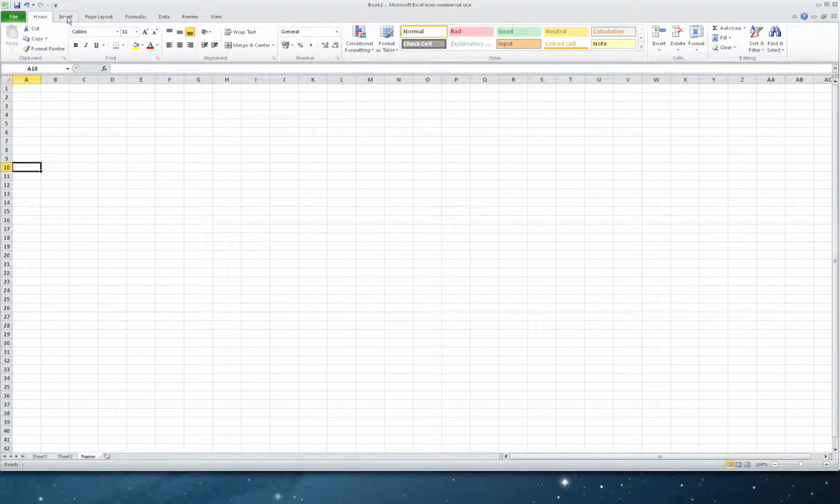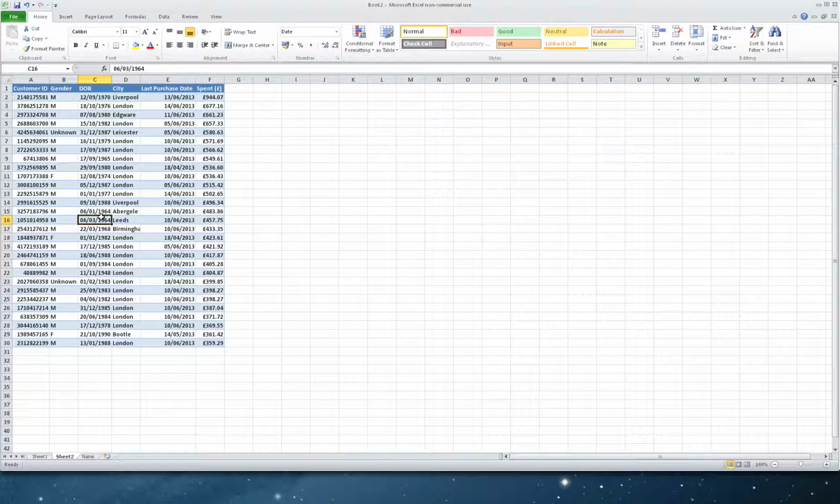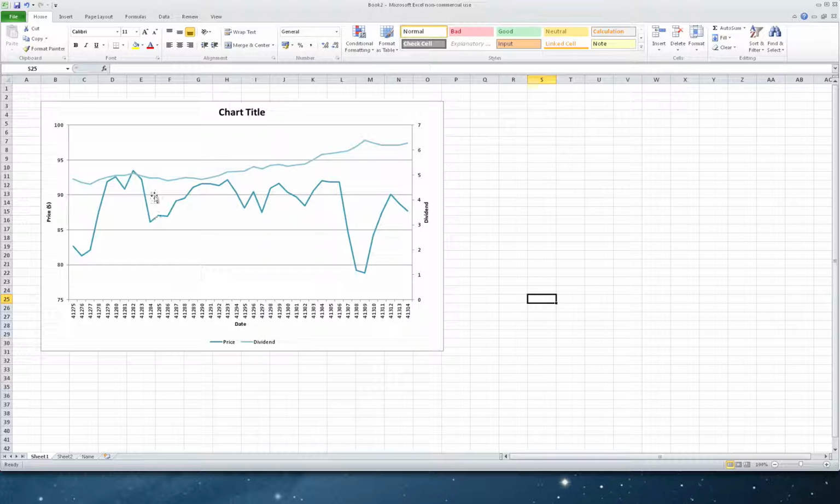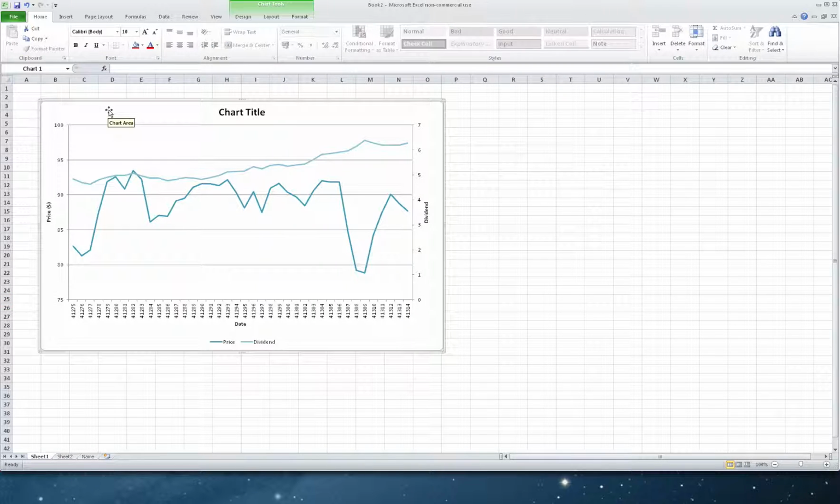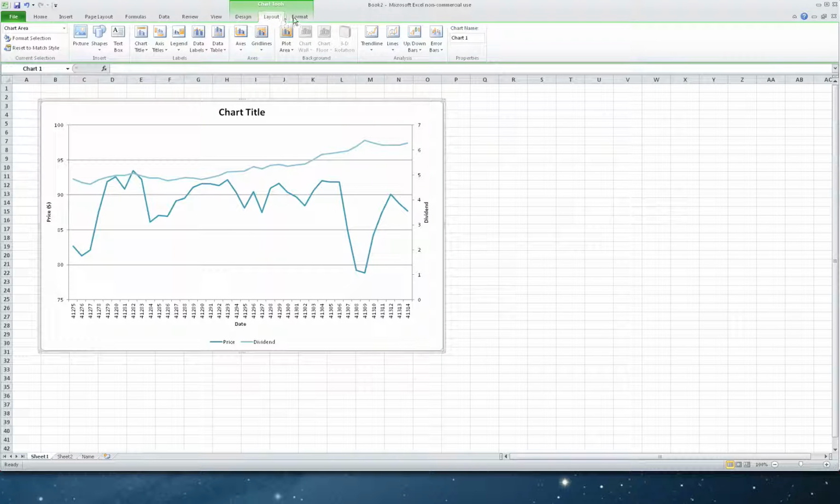Here, like I said, we have some tabs, but there are some contextual tabs, meaning that they will only be shown if a certain type of element is selected. So, for example, here I have a chart, and if I select this chart, suddenly I have some additional tabs shown here: Design, Layout, and Format. For example, in Layout, you can see all these options relate to charts, and you will not see this tab unless you currently have a chart selected.